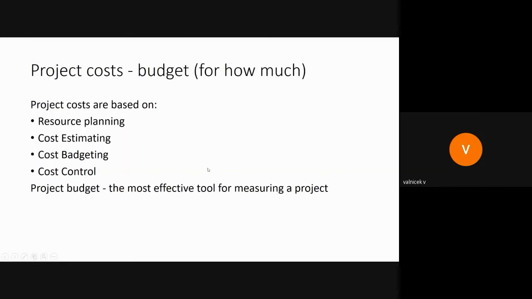Project costs are based on resource planning, cost estimation, cost budgeting, cost control. The project budget is the most effective tool for measuring a project. So the budget gives us an answer to the question: for how much.